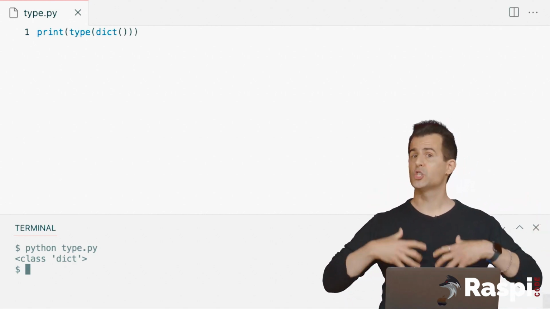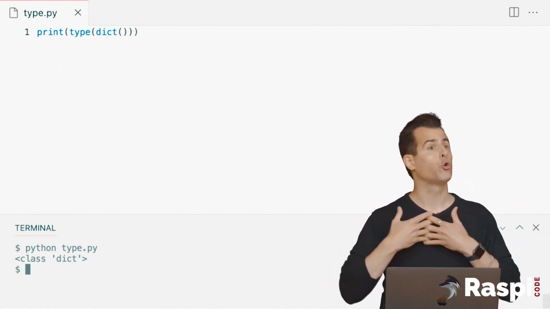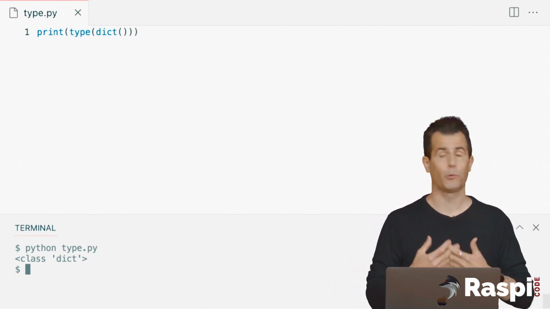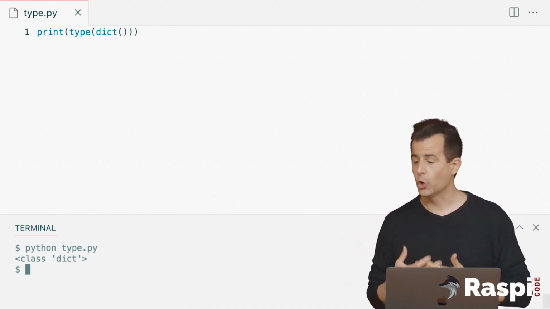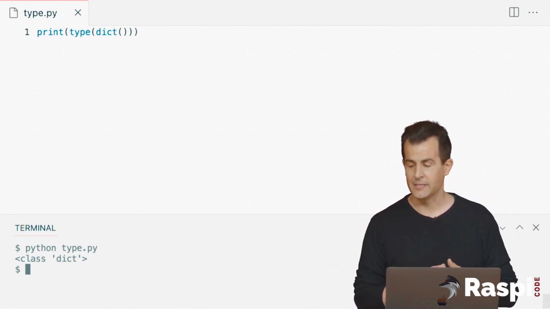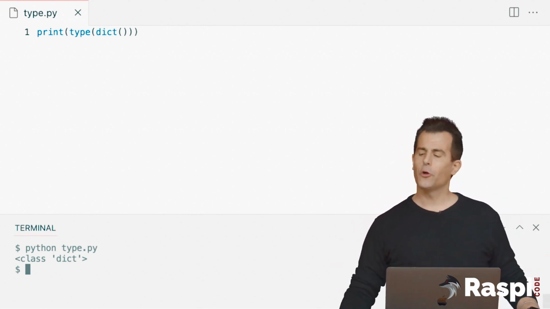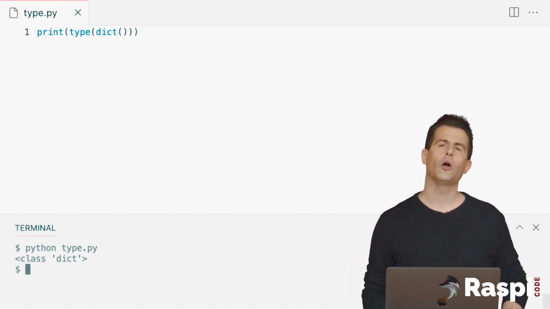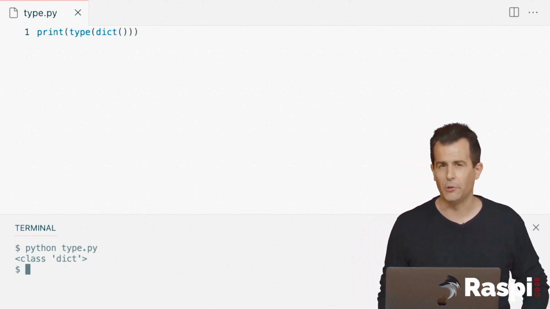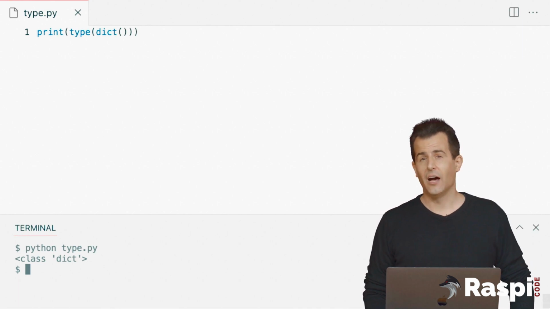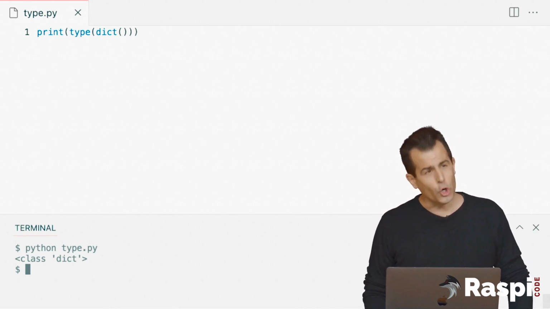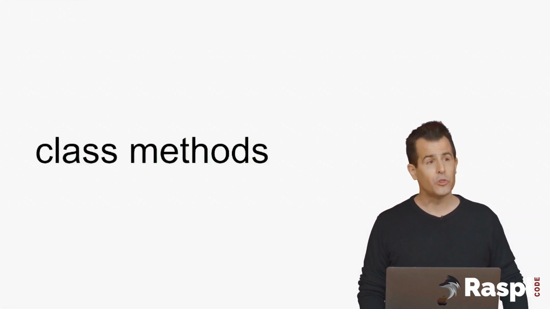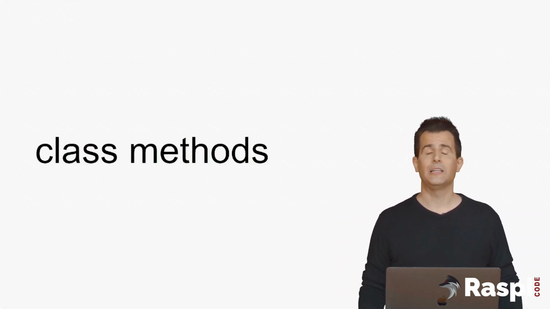And you now have the expressiveness, with some practice, to create your own classes, inside of which are your own instance variables, perhaps wrapped with those properties, and your own instance methods. But it turns out there are other types of methods in the world. Thus far, I've been deliberate in calling all of our variables instance variables and all of our methods instance methods. It turns out there are other types of variables and methods out there, and one of those is called class methods.